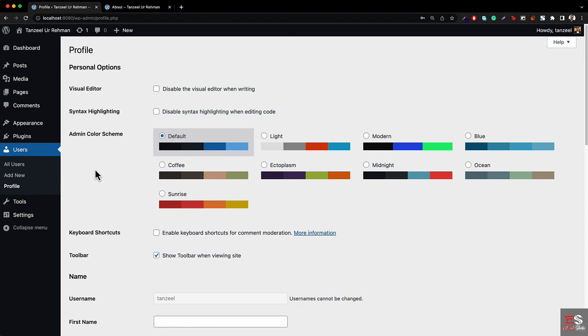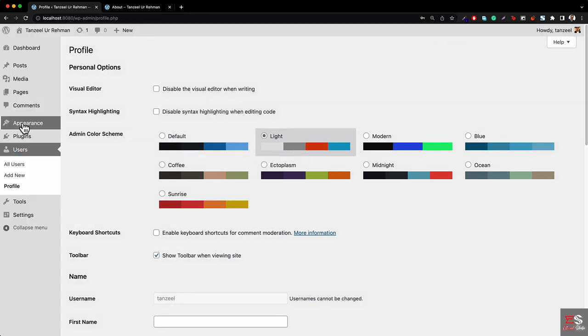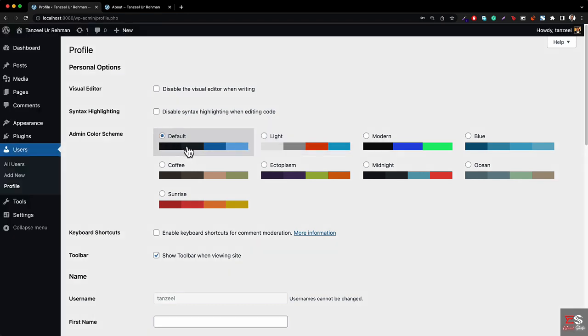Let's suppose that you want to change the styling, like some users like to see this color scheme and some users like to see the light color schemes, and you might want to use any other color scheme for the dashboard, because the dashboard is really harsh on your eyes and you do not want to use the default one. Then you can change that, and these types of settings you can do in this profile page.